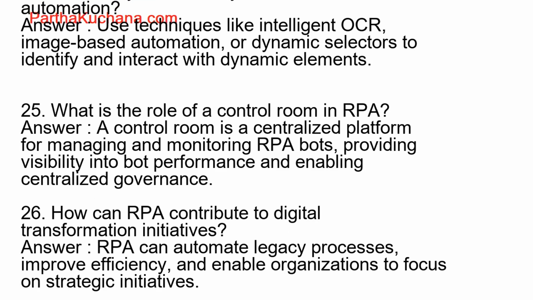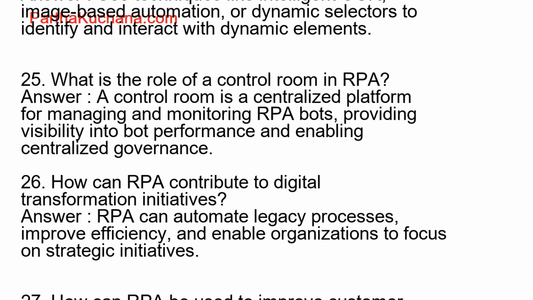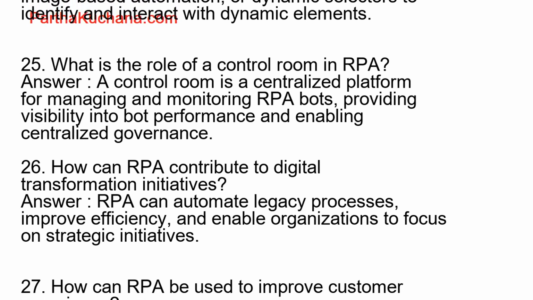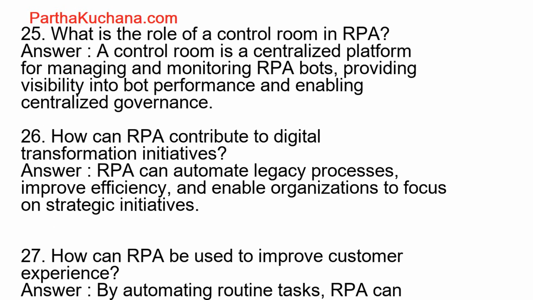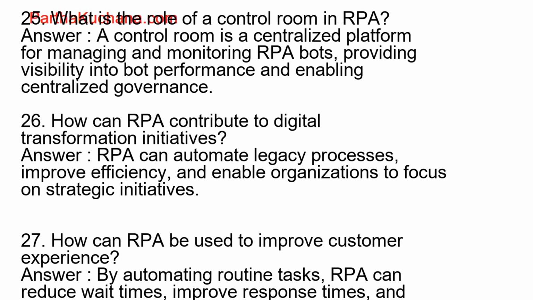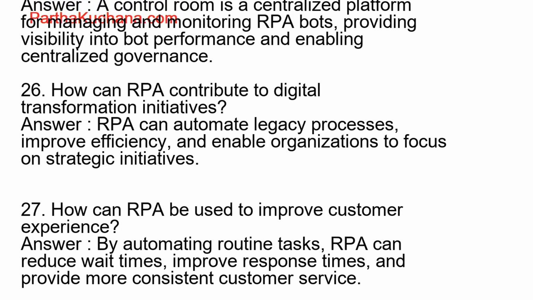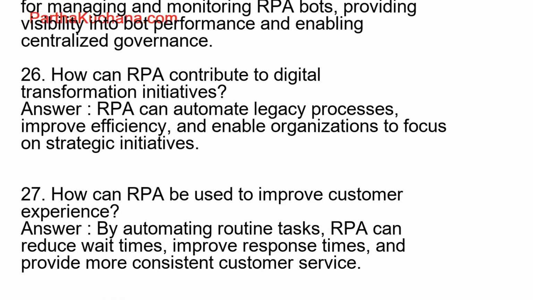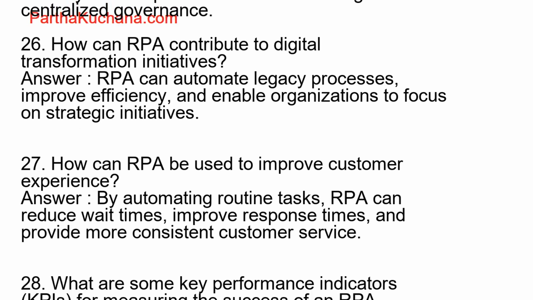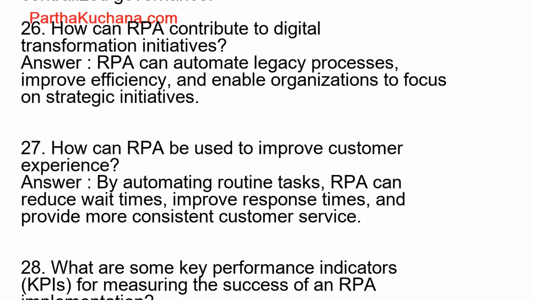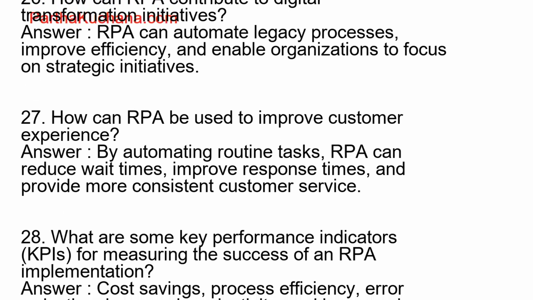30. What are some challenges in scaling RPA implementations to large enterprises? Answer: Managing complexity, ensuring data quality, and maintaining security. 31. Explain the concept of object-oriented programming, OOP, and how it relates to RPA. Answer: OOP provides a structured way to model real-world objects and their interactions. RPA tools often leverage OOP principles for designing and building automation processes.